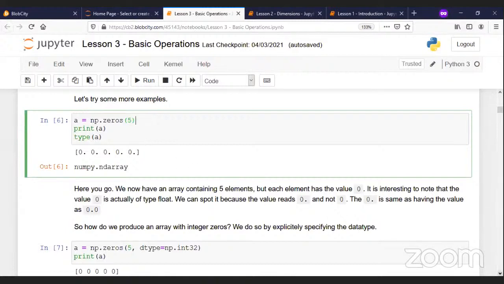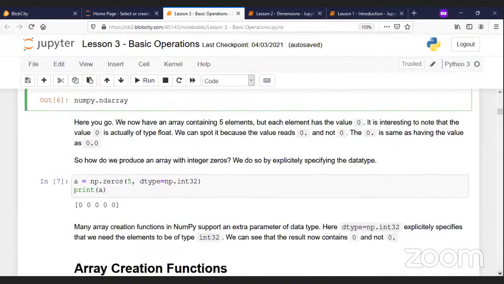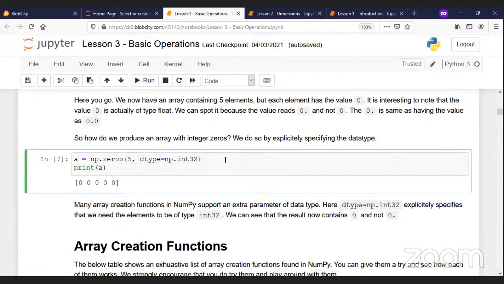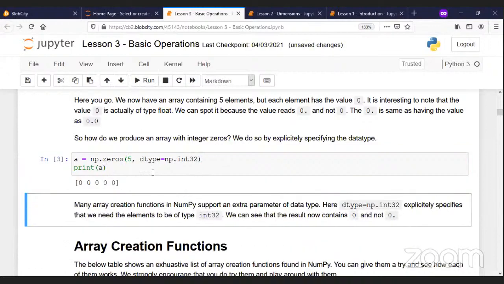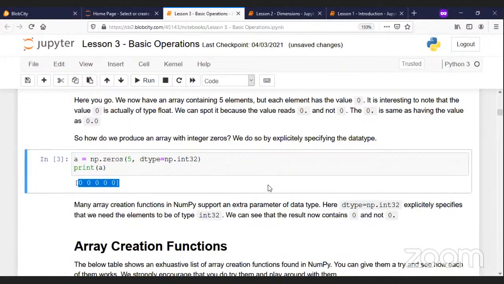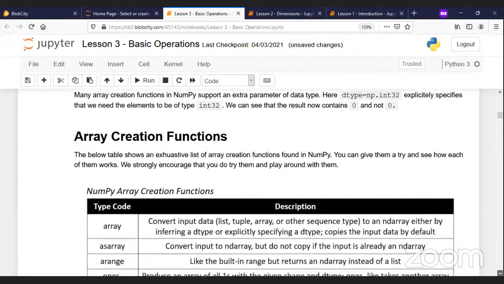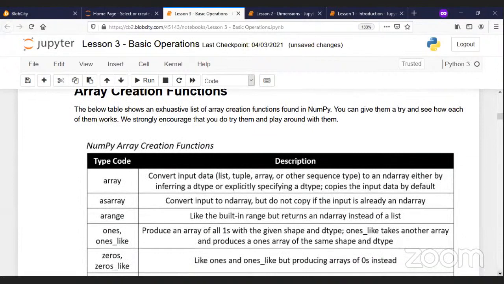Here, there was a question that we can get a matrix with integer values. Definitely, we can say you create an np.zeros matrix with the data type as integer 32. You can keep integer 16 also. That will help you preserve memory space. So this way you can say print of a. This is actually a one-dimensional array. So this is a list there you can refer.